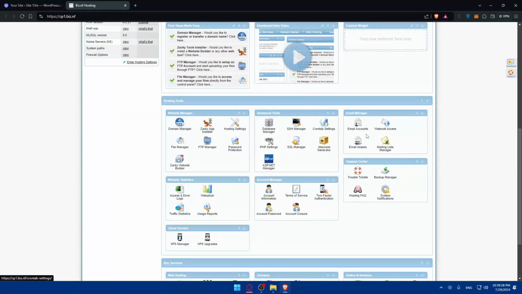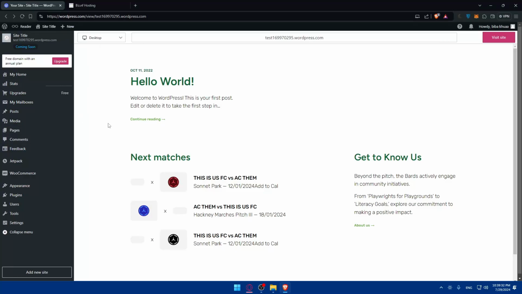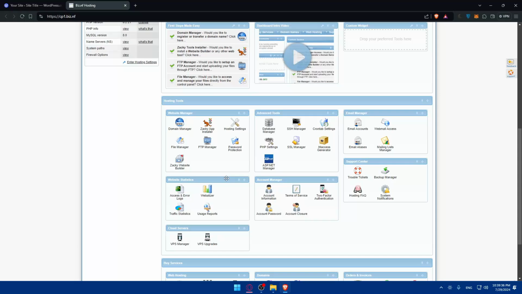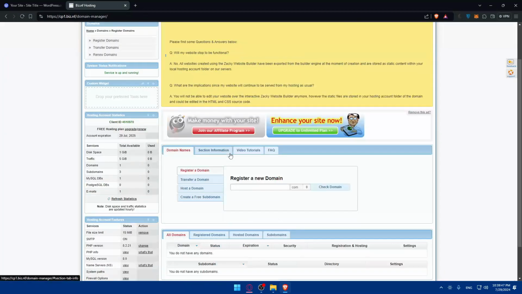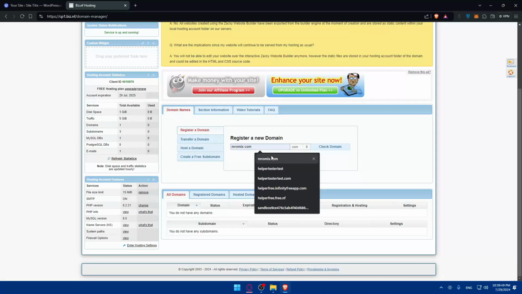As an example, you have access to the web hosting. You can get your free domain, then simply connect it to your WordPress. I've already made a video on how to connect a domain to WordPress. You can simply go and check it out. So as you can see, you can go here, first of all, to Domain Manager and try to get a domain of your own. So it's actually now up to you to register a domain.